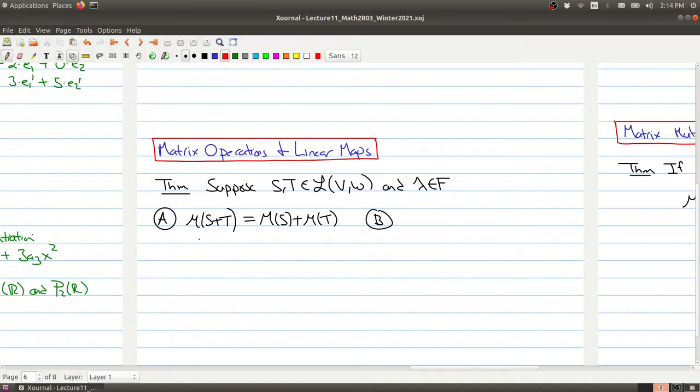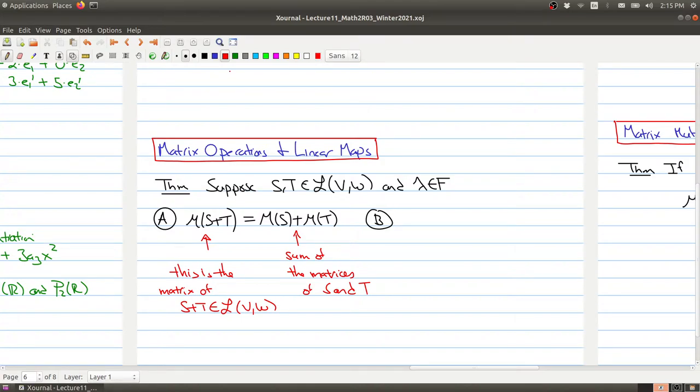So just to highlight what I've done here, this is the matrix of the linear map S plus T, which is in L(V, W). This is something we proved exists inside of this set over here. And over here, what we're doing is the sum of the matrices of S and T. So you can either first form the sum of the two maps and then take the matrix, or you can take individual matrices for each part and then add them together, and you get the connection.